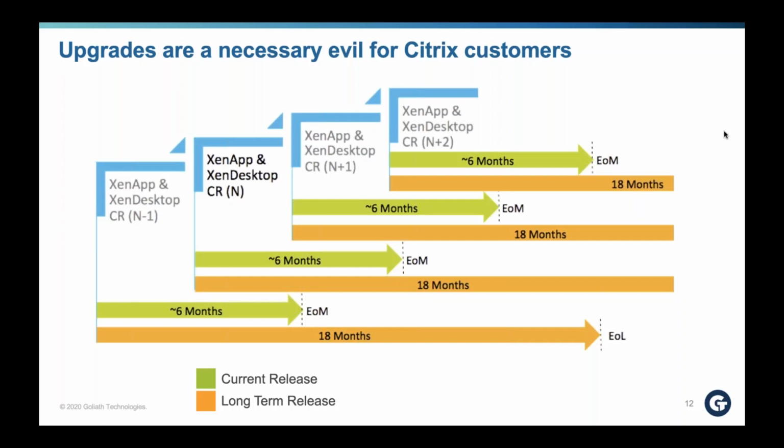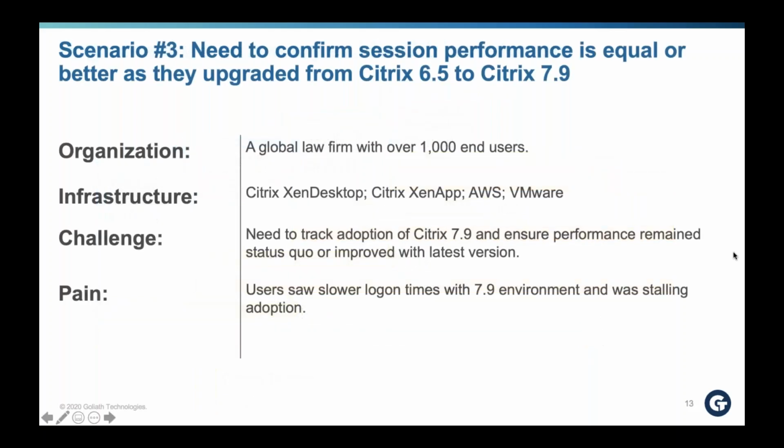Thanks, George. And I think, talking about embedded intelligence, a nice segue into the next troubleshooting scenario that we have here. Here we have a law firm that was in the process of upgrading from their legacy 6.5 Citrix environment to 7.9. Here's another complex environment with hybrid infrastructure, where they had their Citrix role servers, or infrastructure servers, in AWS.